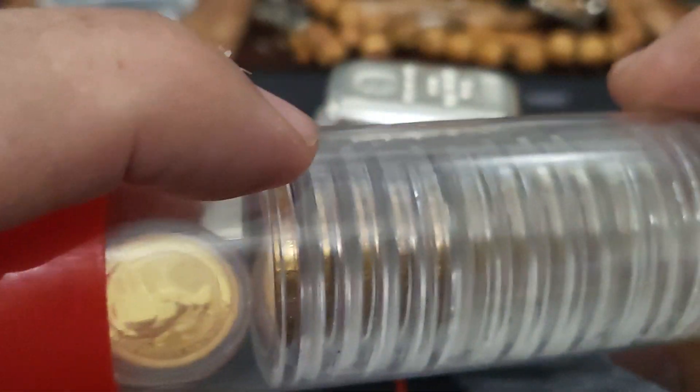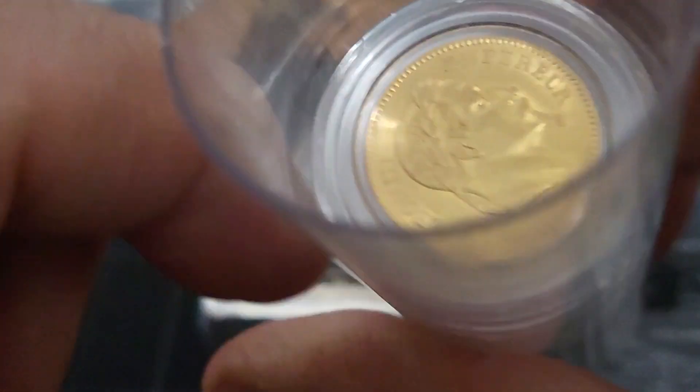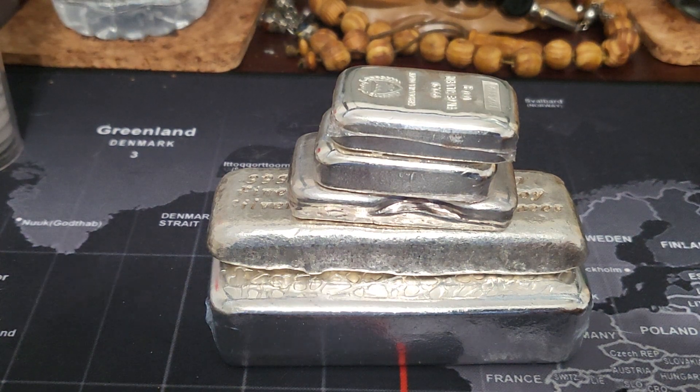From the fractional stack we've got some fractionals — there's a 20 francs here, another 20 francs. I'd probably sell something like that. I wouldn't sell this little quarter-ounce kangaroo though. I'd probably sell a 20-franc coin if I really needed money, but I'd have to be in a real pinch to sell any of my silver or gold.